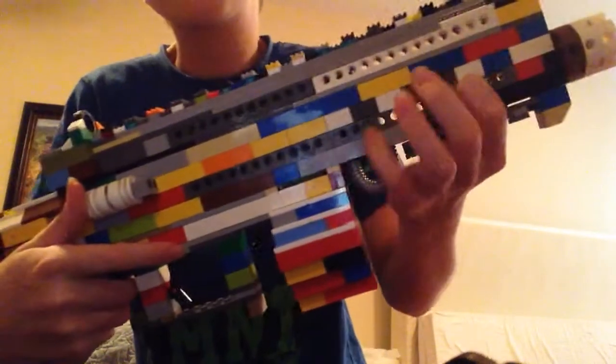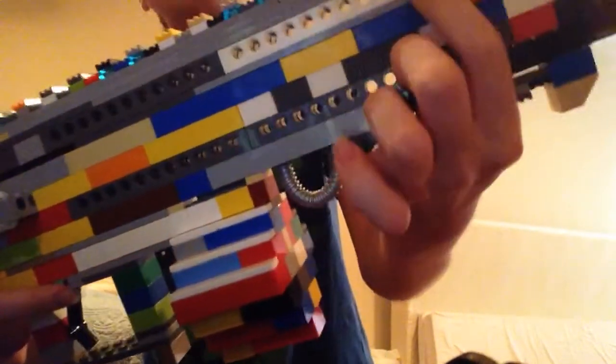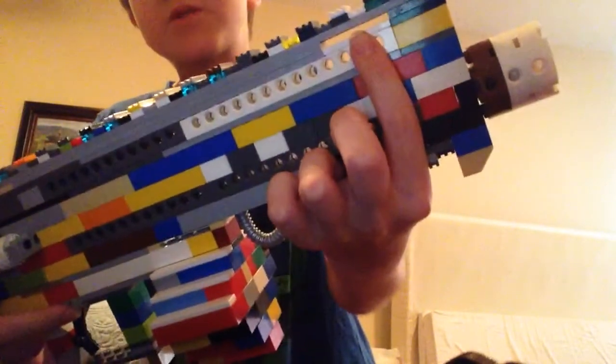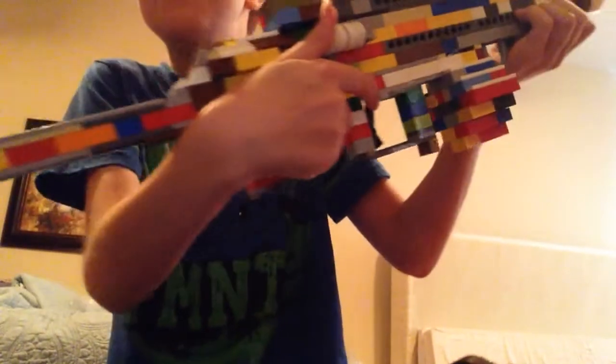Here is part — I don't know if you can see this, but there are grooves. Lego groove pieces right there. And I put holes right there because it has holes on the gun. And here is that space up here that is empty. So yeah, this is my entry for the Lego 2016 challenge.